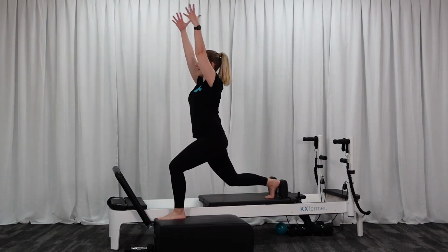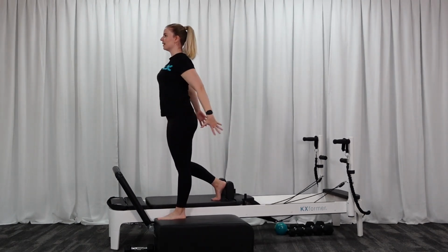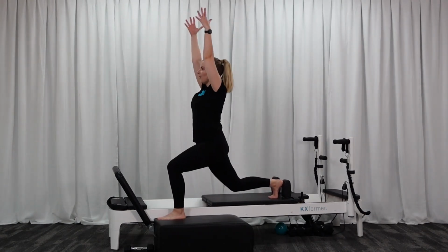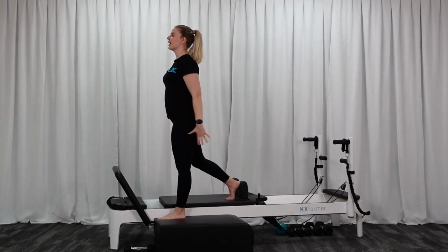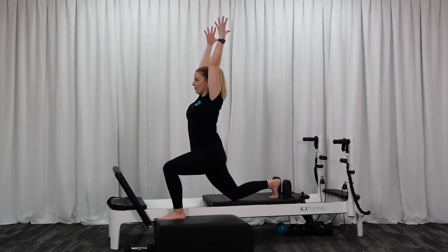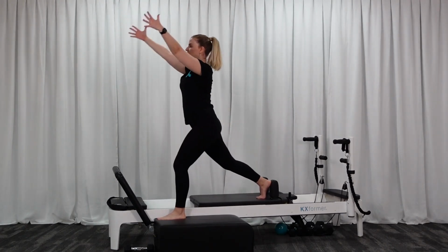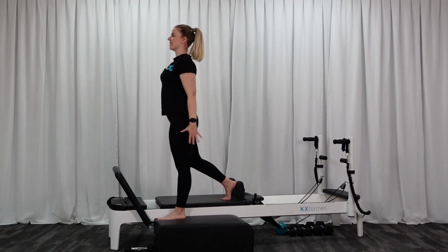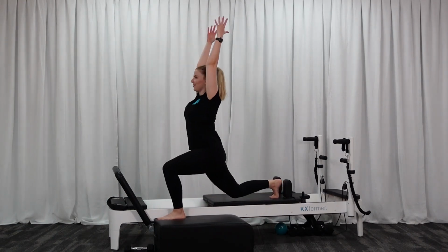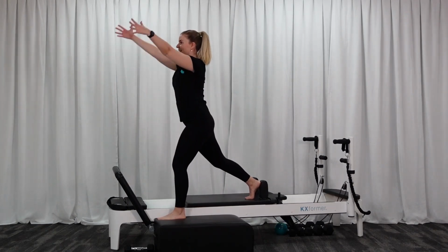Arms will sweep up overhead as you lunge. Exhale, we stand up. Slow and controlled. So quite a contrast to that last exercise. And as we do this, we're going to try and keep energy through the arms. Reaching high to the ceiling, pulling down to the ground as you stand. Beautiful.